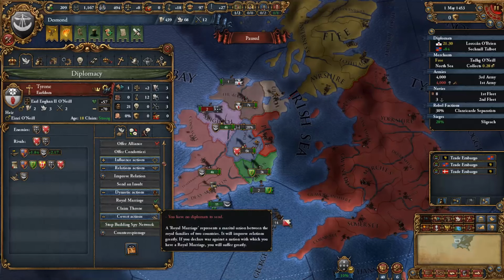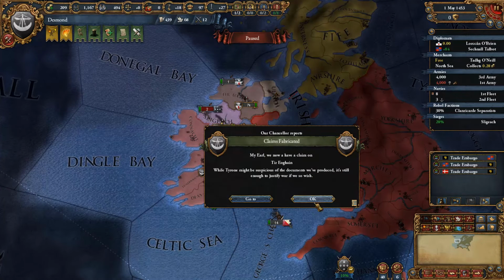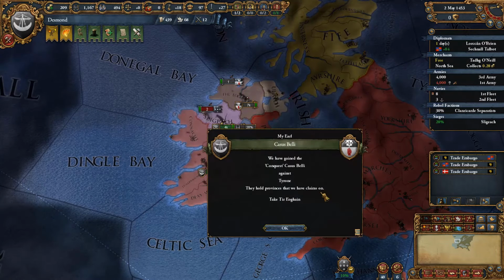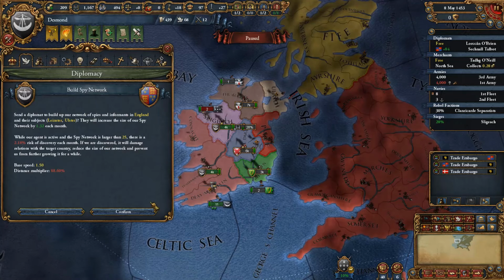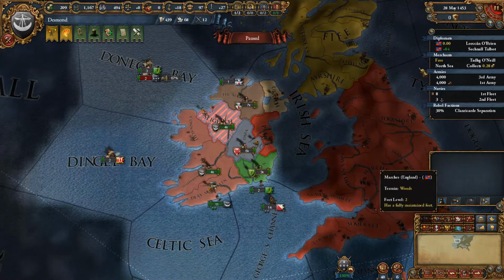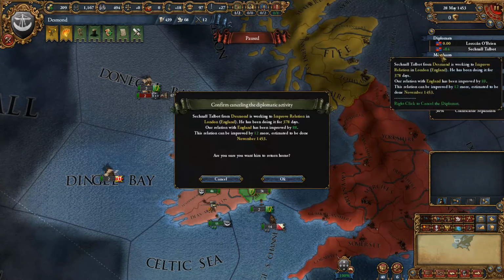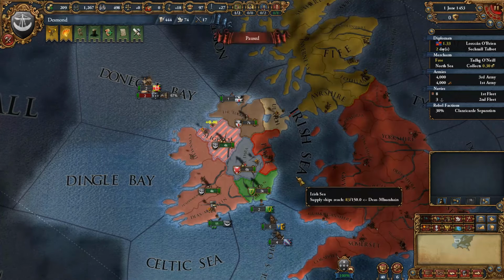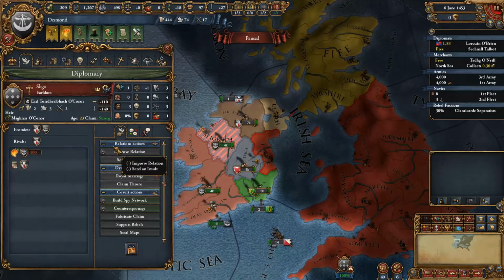Alright, that takes care of that. Can we fabricate a claim? We can, so we'll get the claim made, and then we'll go home. Now, because these are vassals, we have to be building up our spy network in England, so we will go build the spy network in England. Jolly good. You know, that was kind of dumb. Alright. We're making good progress. That's the important part here.